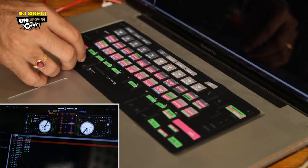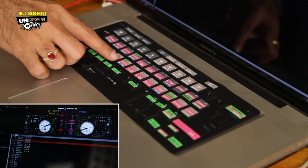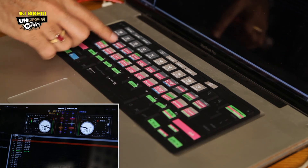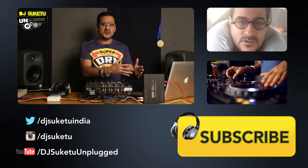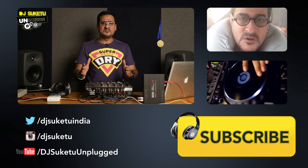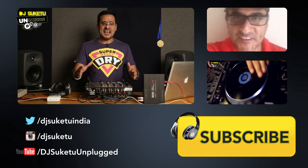All the functions are right here — you're looping, you're pitch bending, pitching, starting and stopping the track, your cue points right up here as well. So you don't need to invest in a big-time CD player, your CDJs or whatever else, and spend that kind of money. Just get the SL4, put it on in the internal mode, get one nice mixer for yourself and you're all sorted and done.